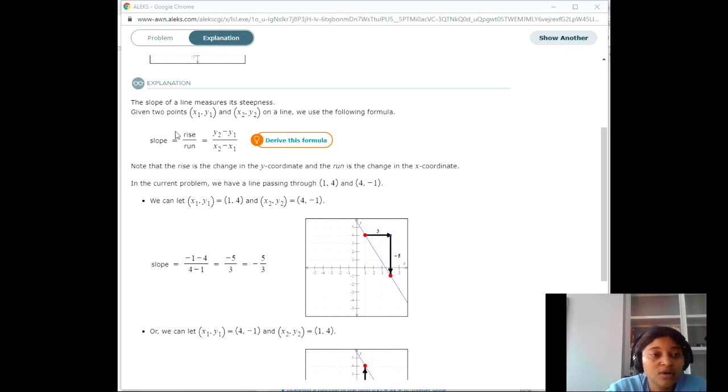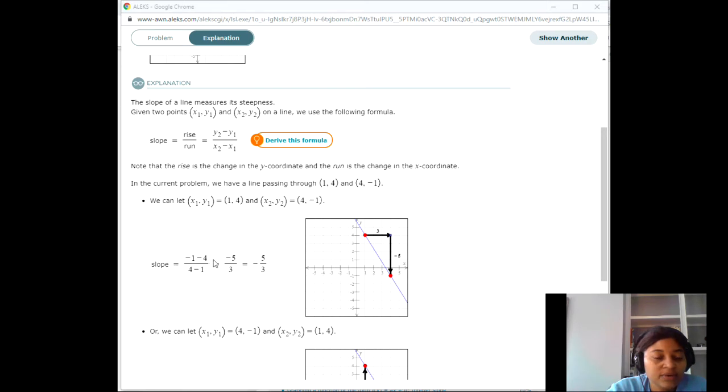We have slope equals rise over run. So remember, x is the run and y is the rise. So they've already given us the numbers here. So as far as the run goes, we have 1 and 4. And so you see that they put that here. And then for the rise, they have -1 and 4. Okay, so here what they did was you can use your calculator.